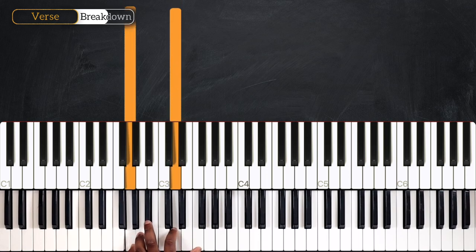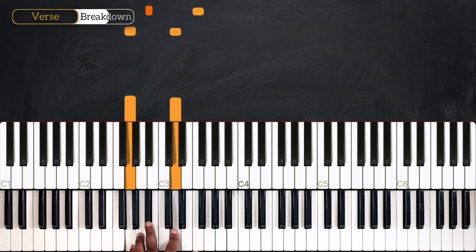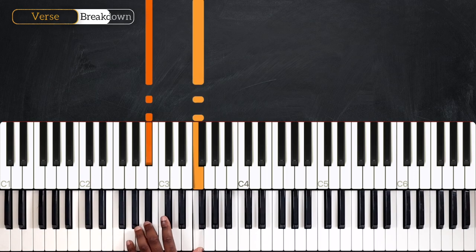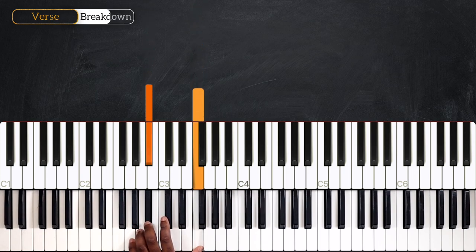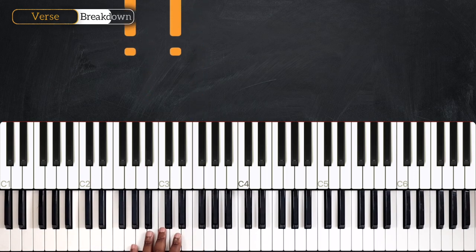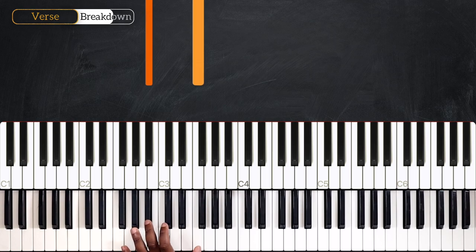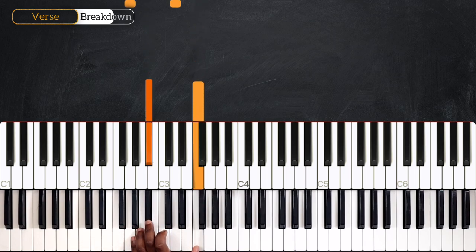And then next, we're going to do the same, moving up to B flat. And then to finish, we're going to start with G minor on the end of the first beat for the next measure, and then play B flat on the end of the third.